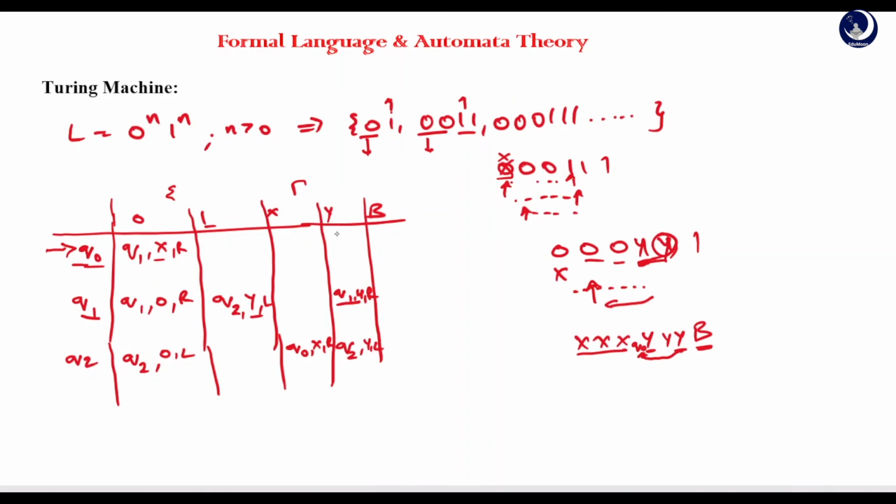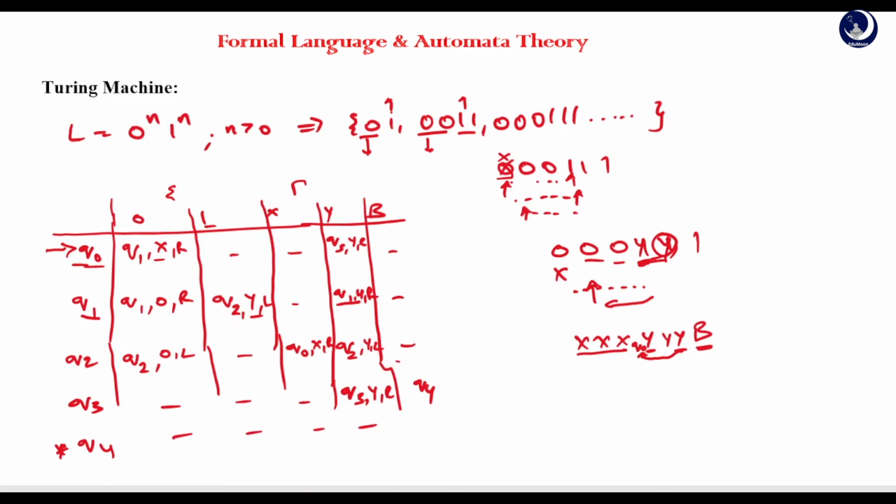So simply on q0 at y, we go to some new state called q3, leaving that y as it is. And in q3 state, there shouldn't be any zeros or ones left out, so we don't write any transition here. We only ignore all the y's and find a blank space. So in q3, all the y's are ignored. And if it finds a blank space at the end, you can go to a final state. So let it be q4 here. Assume that q4 is the final state. All the remaining transitions do not exist here; there won't be any meaning for that.